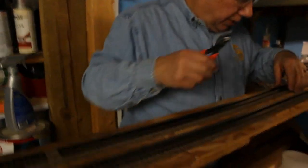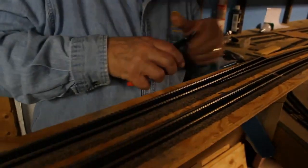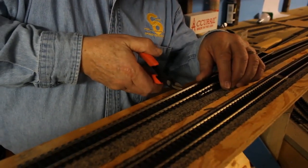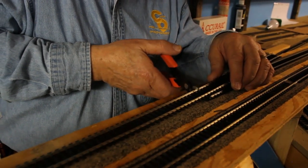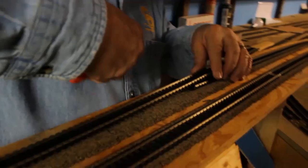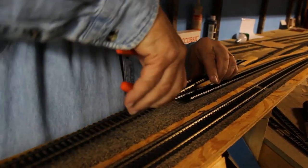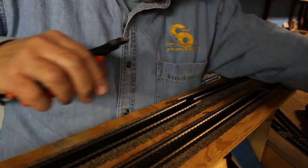Now we're going to cut the rail over here so the length will be proper to fit onto this rail. What we'll do is we'll start. The first cut I cut it a little bit long, and then I remeasure. It's easier to measure when you got just a little bit of track than a lot of track. Set that track aside.